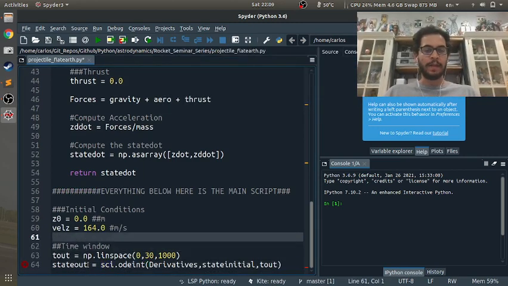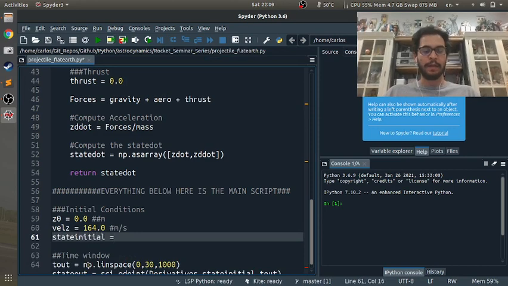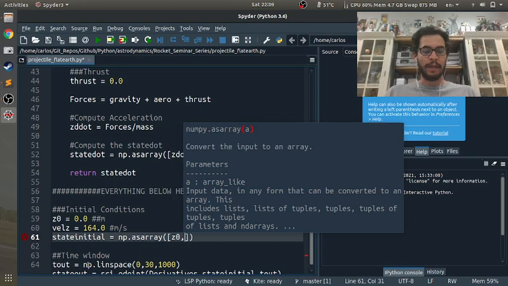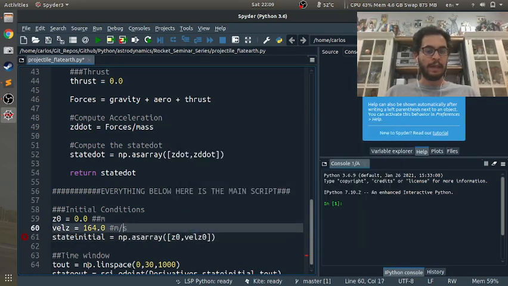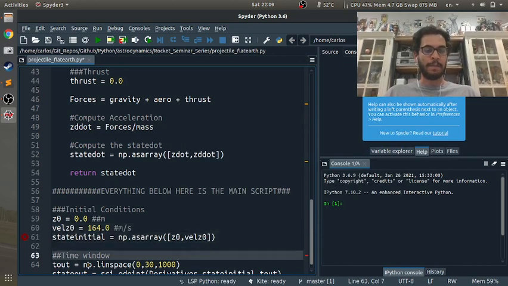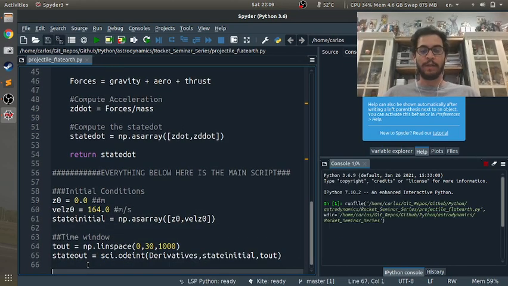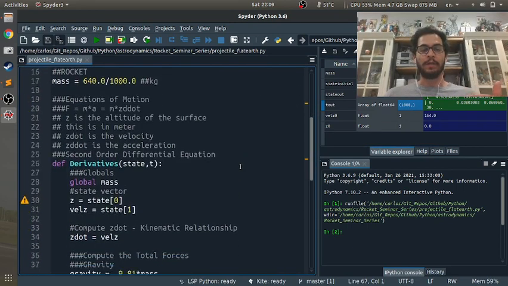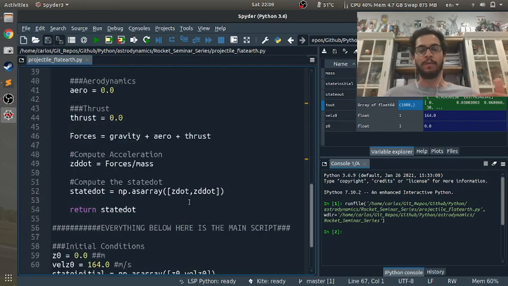And then basically I put this into an array, and I say, all right, give me the array z0 and vel z0, and I'm going to go ahead and change this variable to vel z. Okay. Now at this point, the function should run. So let's just go ahead and run it, see if we get any errors. Let's go to the variable explorer, and it looks like I have a state out with 1,000 rows and 2 columns. So that's good. The reason it's 1,000 rows is because the time vector is 1,000 rows, and the number of columns is 2, because remember I told you that we have a second order differential equation, which means we have 2 states.